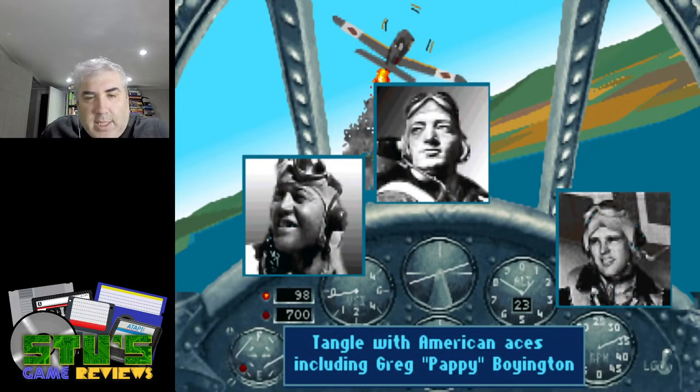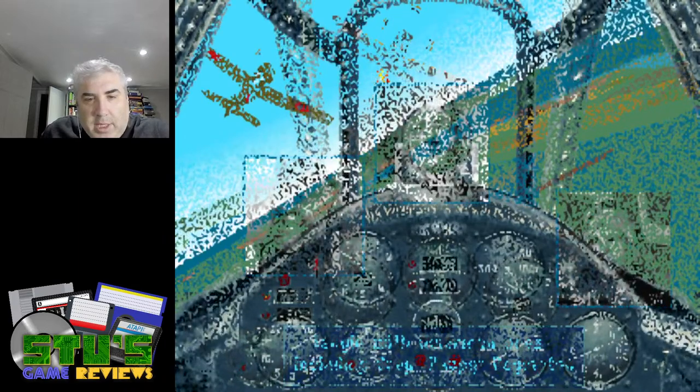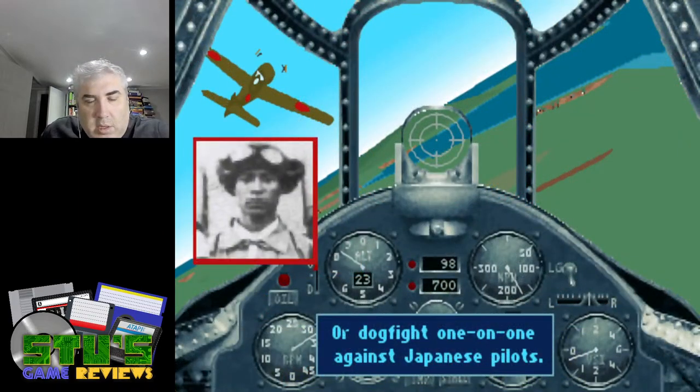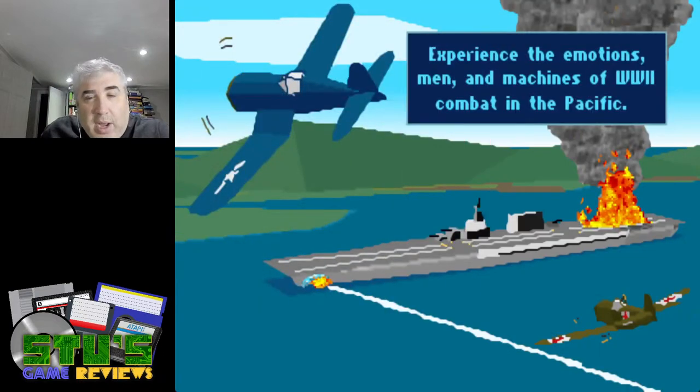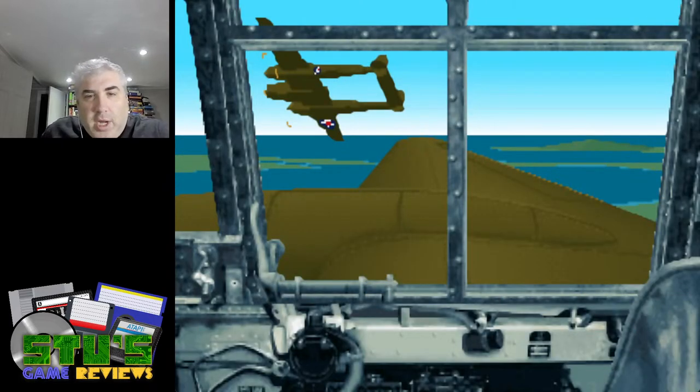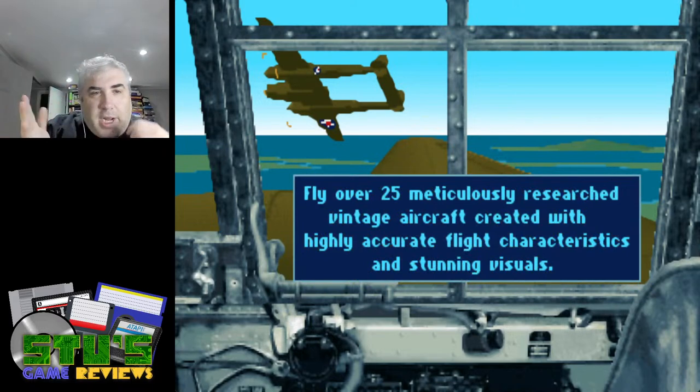American Aces? Who am I playing as? The Japanese? I'm really good at Wing Commander. I don't know why I suck at this, because the planes don't do what spaceships can do, all sorts of weird things. Planes should do some weird thing and then you end up going like this.